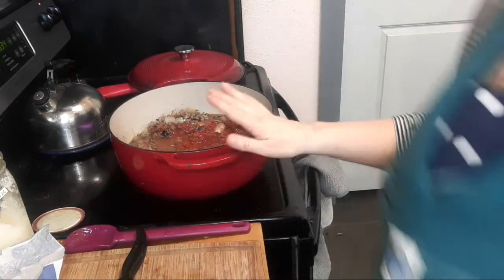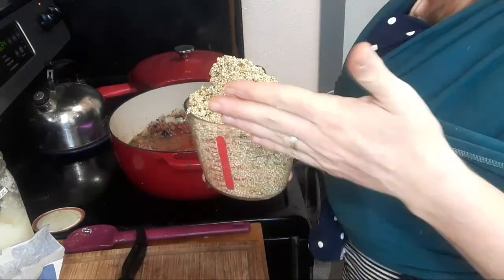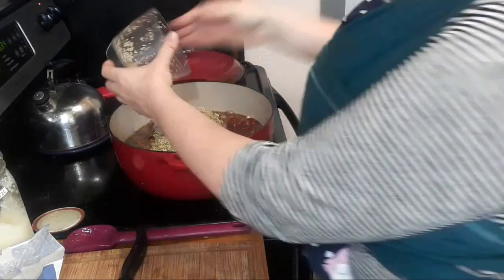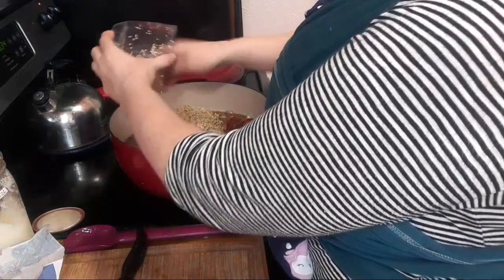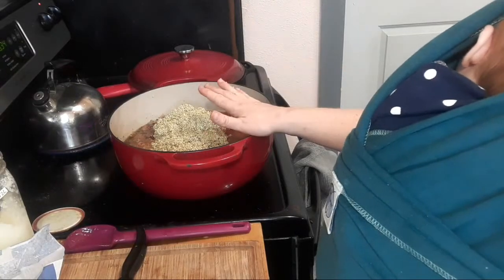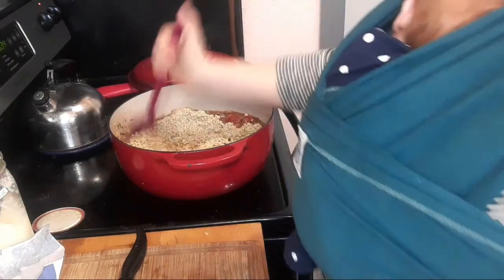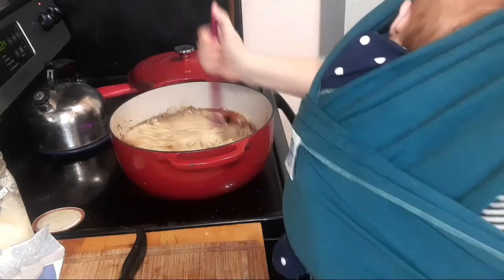And then we're going to watch this because, like I said, it was 2 cups of quinoa that was soaked, and now it's closer to 2 3/4 cups. We're going to watch the liquid in here though, because depending on what kind of quinoa you use and how old your quinoa is, will depend on how much liquid it actually soaks up. Which is not something I understood back in the days when I hated quinoa, because I didn't understand how it cooked up.